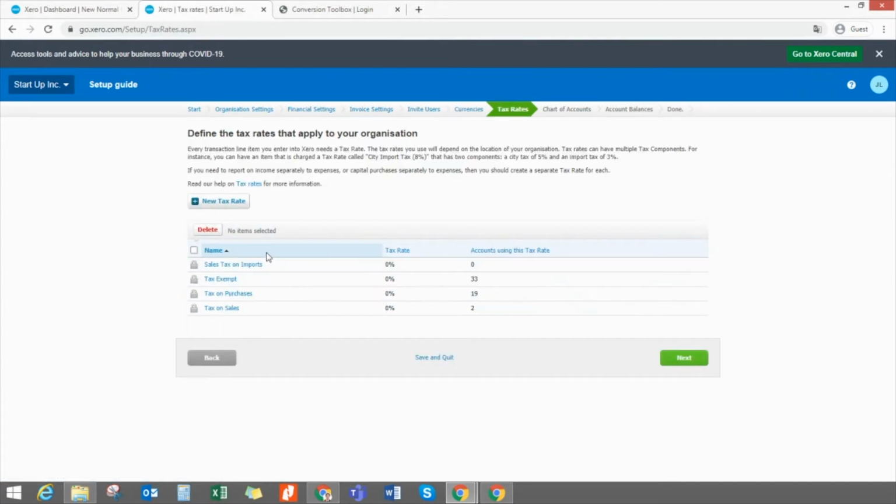As you notice, in these tax rates, Xero has the recommended tax rates which are currently in use with the chart of accounts. So I leave these 4 items here at the moment, but eventually I will be adding the list of tax types which I will be using in this organization, because as part of its registration as a VAT entity, I need to bring back all the tax rates which are applicable for VAT transactions. Okay, so for now I'll just click next.